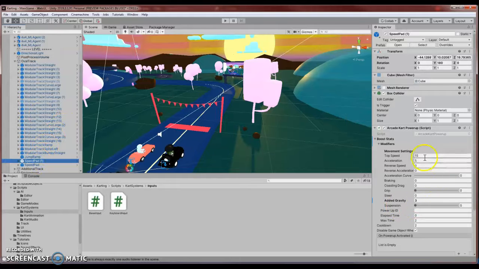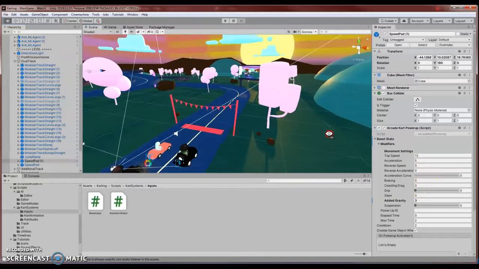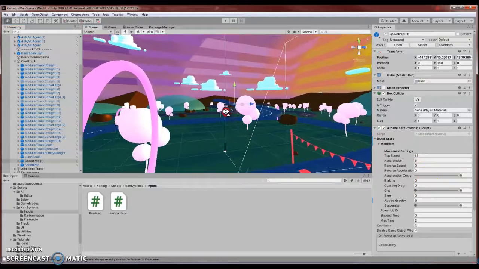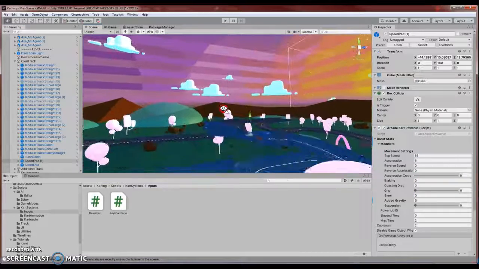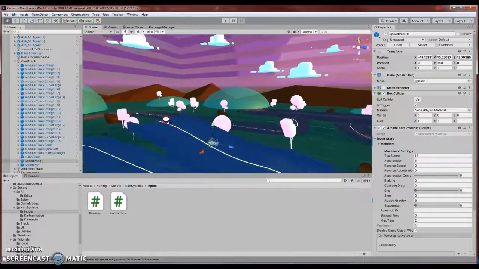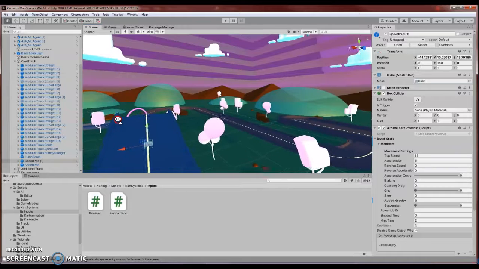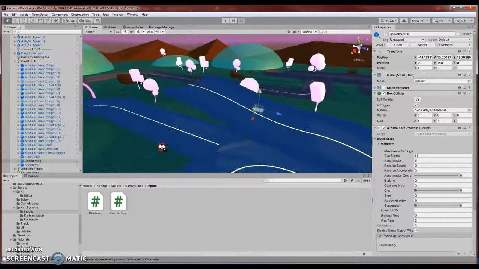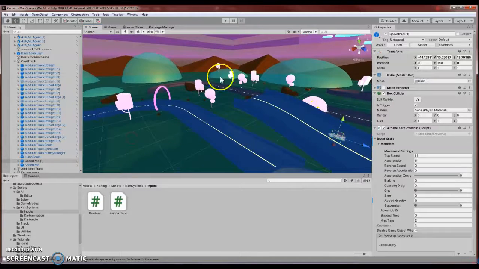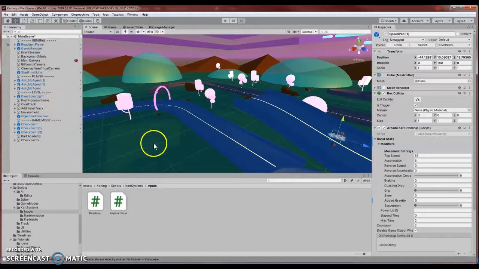Speed pads, monkeyed with some acceleration. The speed pad up here, it's up on this ramp, actually has some gravity added to it. So it adds gravity to your car for a little bit so you don't fly off too far. So you get a boost, but then you land as well within a reasonable distance. It's fun to go flying, but it makes it tough to win. Yeah, a lot of altered colors there.